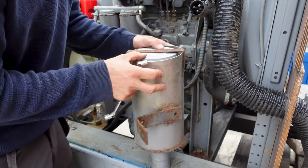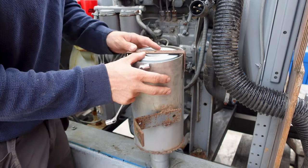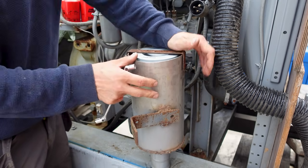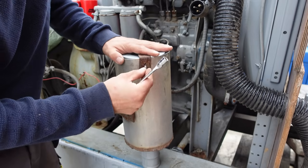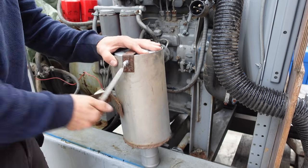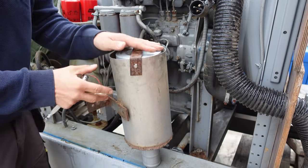Right, so that is stuck there. I mean, this is still pressing pretty good on the filter. I don't think I... Alright.